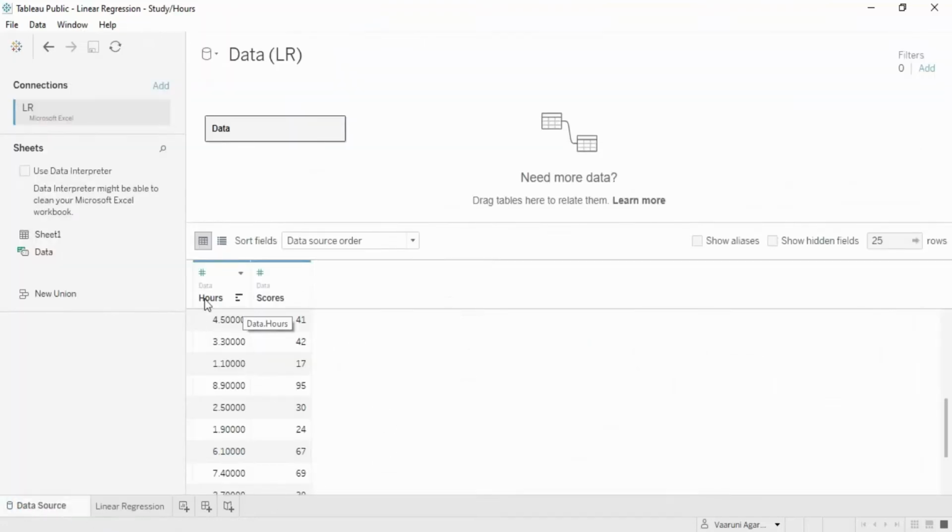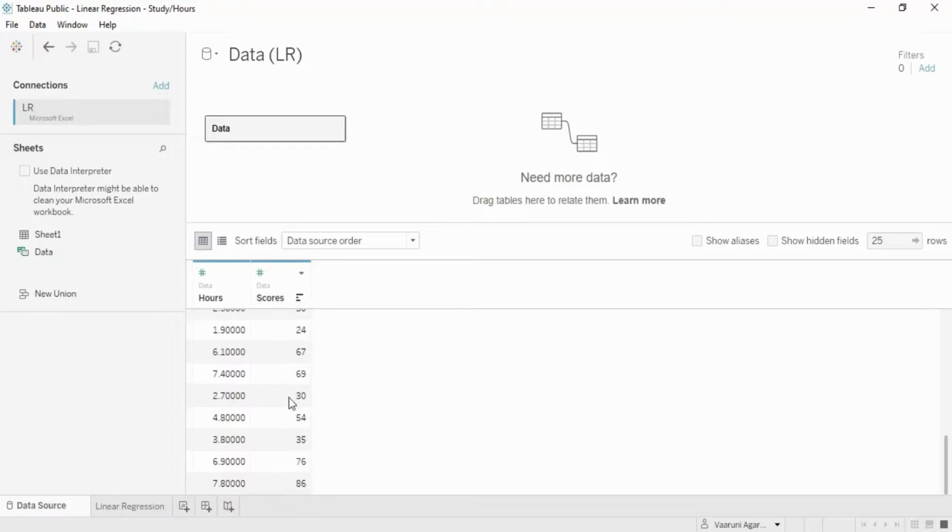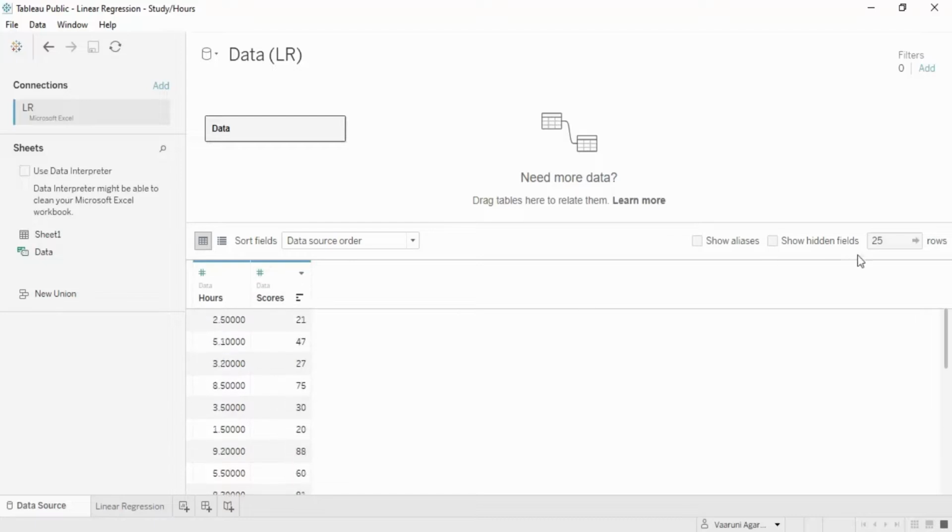So here I have the data source in which the number of hours is given, that is how many hours a student studies, and then what is the score that he has got. It is all given. Okay, so there are 25 records that we get in this data set. This is a very simple data set, a very simple example, so that we are able to easily understand how a machine learning algorithm, the linear regression algorithm, is gonna work.